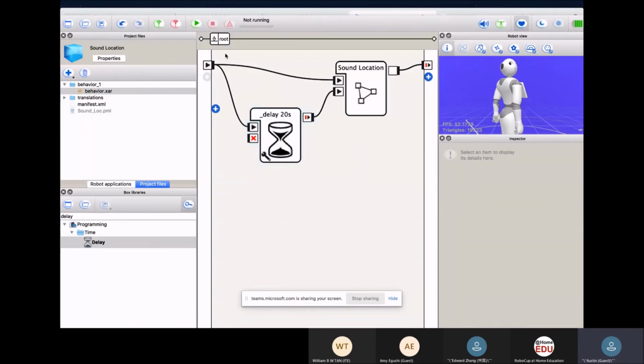So that's the basic logic behind it. So that's all about the sound localization. Maybe you can try to put this function into your program and make Pepper know where it is and make your Pepper lively. Okay, so I'm gonna go back to Jeffrey, and that's all of the program I explained.